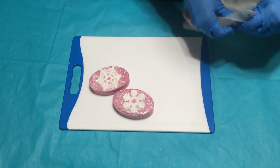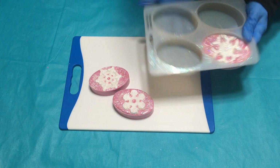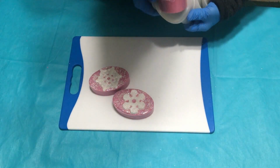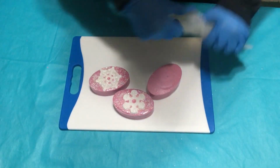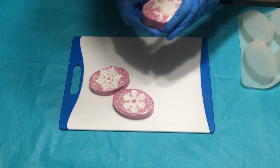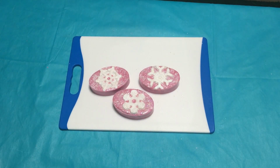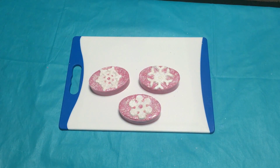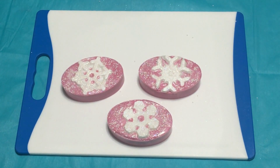This one. This is a great mold. If you don't have it, it's Crafter's Choice Basic Oval Mold. It just makes everything so easy. There's that one. Let me see that they're straight for you. See if I can zoom in a little bit. There you go.